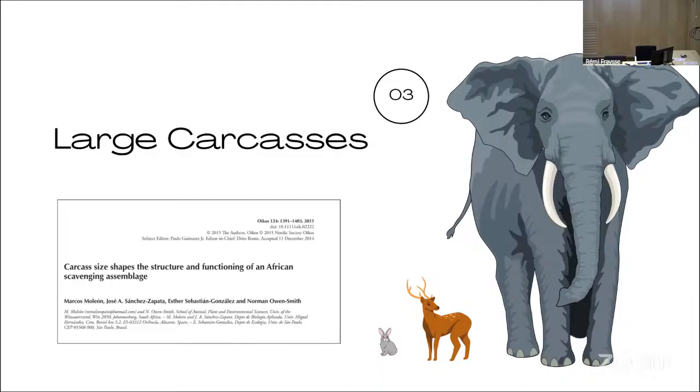After 7 days, if it's a small carcass, for example an antelope, even if no scavenger feeds on it, there's a high chance that a lot of protein or flesh is still there for any species to feed on. There's a high chance that even the generalist species that I included are still going to feed on it, because a lot of meat is still available and some fluids are still there. Whereas after 2 weeks, that's when you start to see that the liquids are mostly gone, they've evaporated, and it's just the skin and the bones.